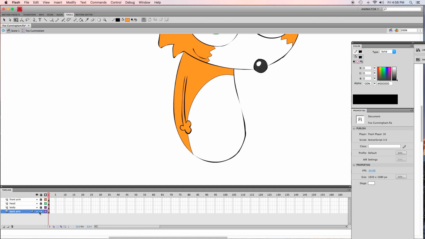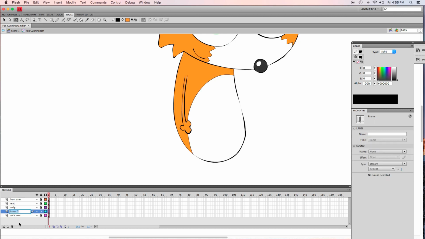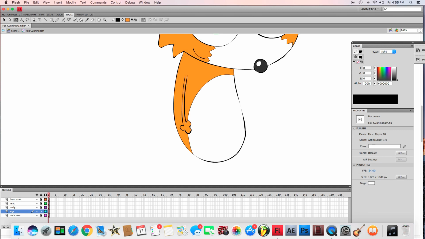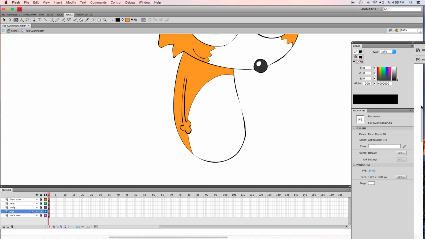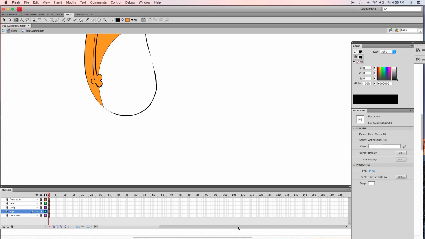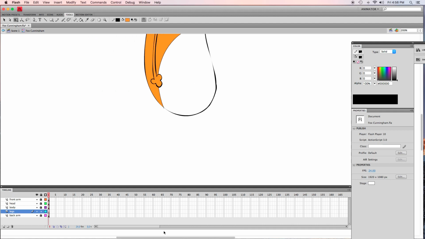Alright, now we've just got to do the legs. I usually just keep them both in one layer. You can do it differently if you'd like. Sometimes for walk cycles it can actually help to keep them separate, but I'll do a separate video on walking and how to make characters move. This is more just for character dialogue and more basic things like that. It's better to get started like this and then move on to more complicated things like walk cycles. So for now, let's just create the legs in one layer.